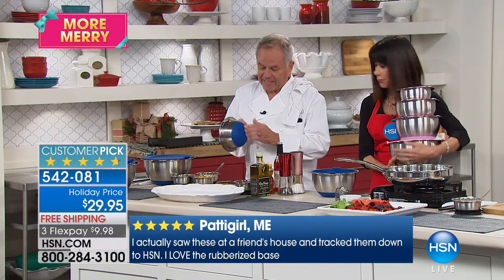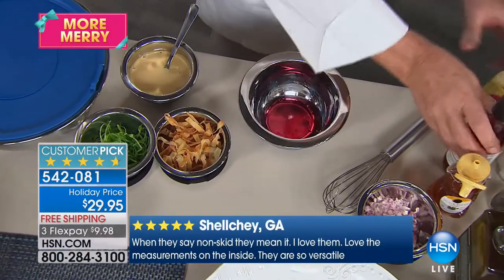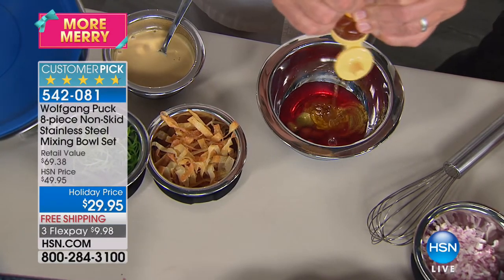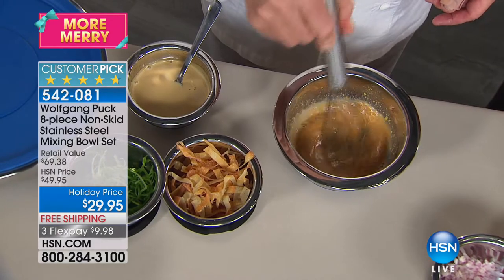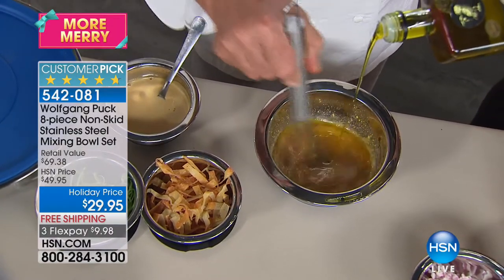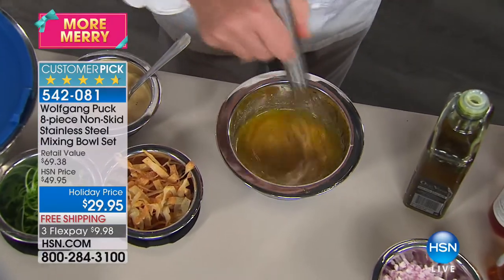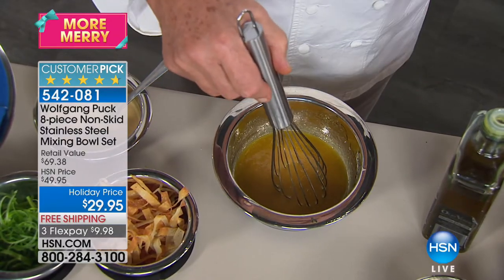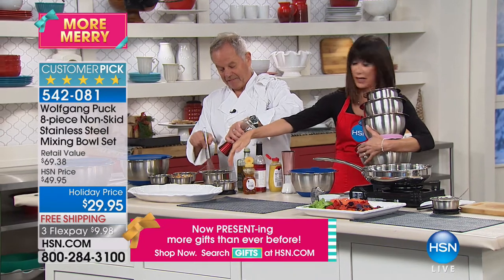The silicone bottom holds the bowl steady on the table. If you want to make a vinaigrette at home alone, you won't be able to add the oil perfectly without someone holding the bowl. Now look — that's mustard and honey, and I'm going to add oil to it for our salad dressing. Pour the oil in slowly — always start with the vinegar and mustard first, and don't forget salt. We're also using our salt mill.